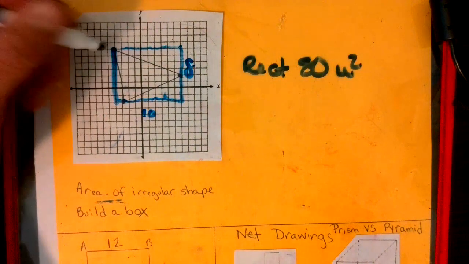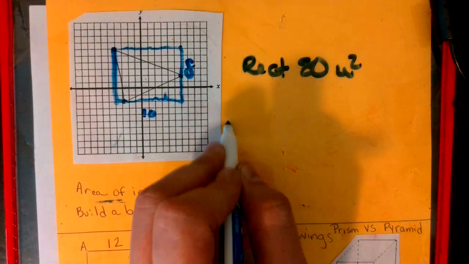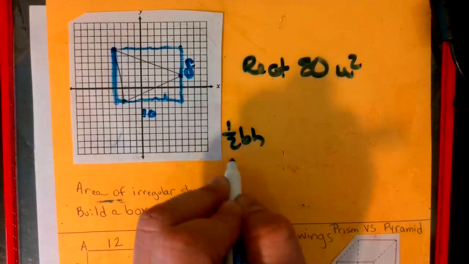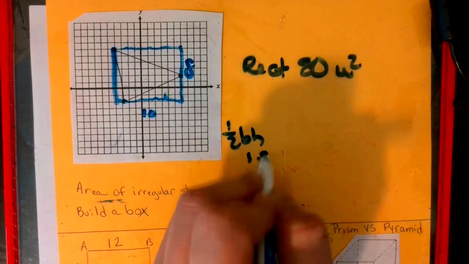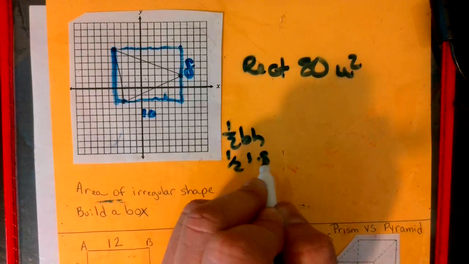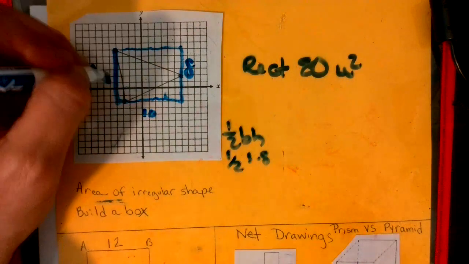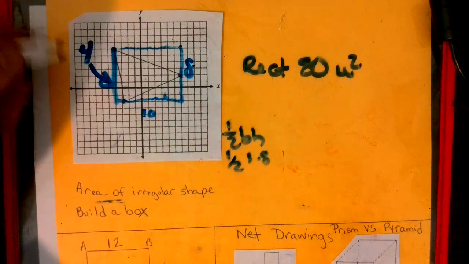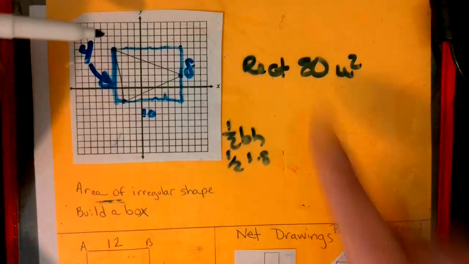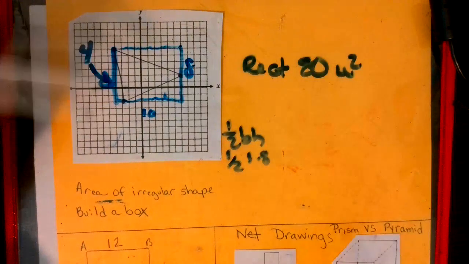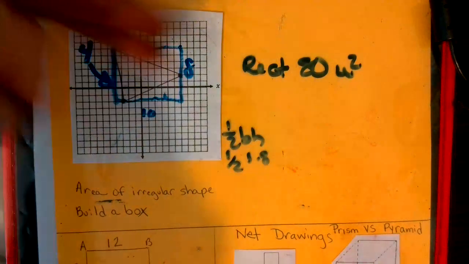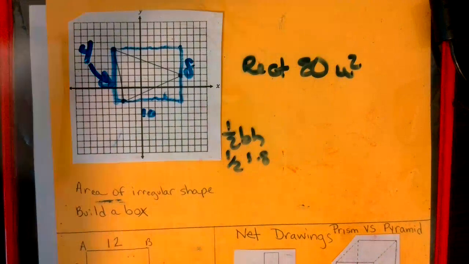This is a 1 by 8. So remember, the formula for a triangle is half base times height. So this is a base of 1, height of 8, cut it in half. 8 times 1 is 8, cut in half is 4. So this triangle right here is worth 4. I'm going to be popping that out after. What I mean by that is I'm taking it away. It's like a little kid using scissors to cut out this triangle.